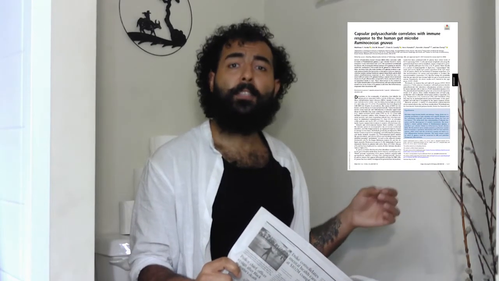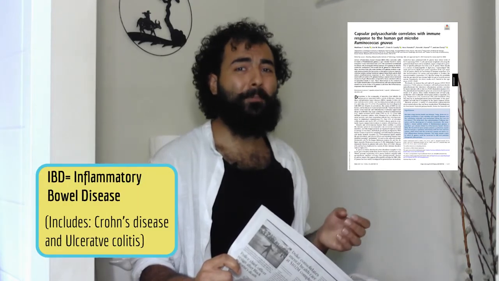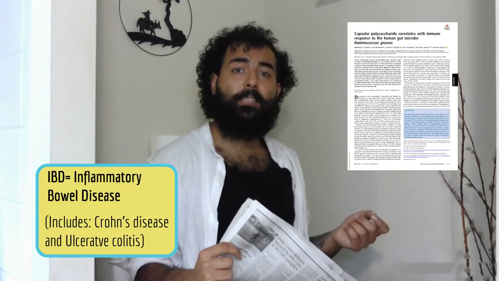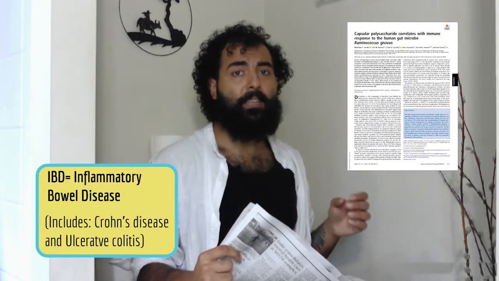Being able to make dilutions in the lab and communicate about molecular concentration happens all the time in science. For example, in this cool 2021 paper, scientists were studying one of the causes of inflammatory bowel disease, or IBD. The scientists were studying a particular type of gut bacteria that they isolated from people who had IBD. They found two strains of the same species, one that had a thick capsule and the other one that didn't. Many of the people who had IBD also had the bacteria without the capsule.